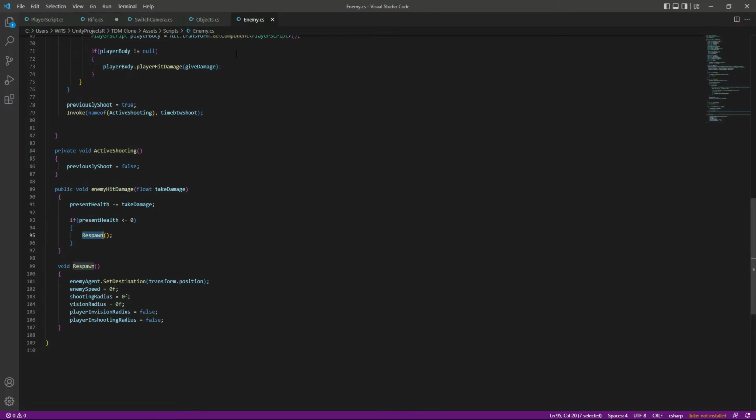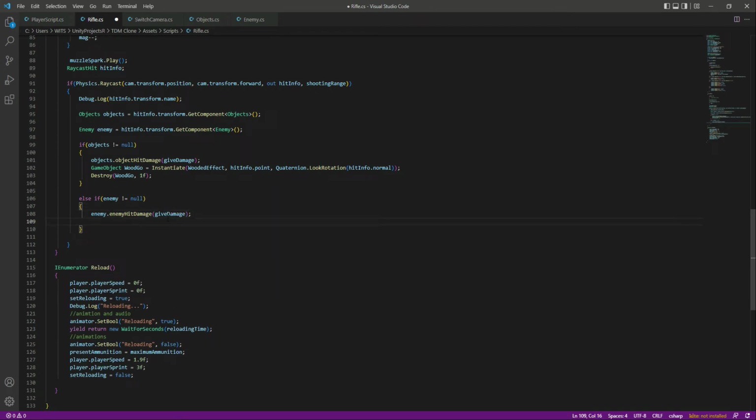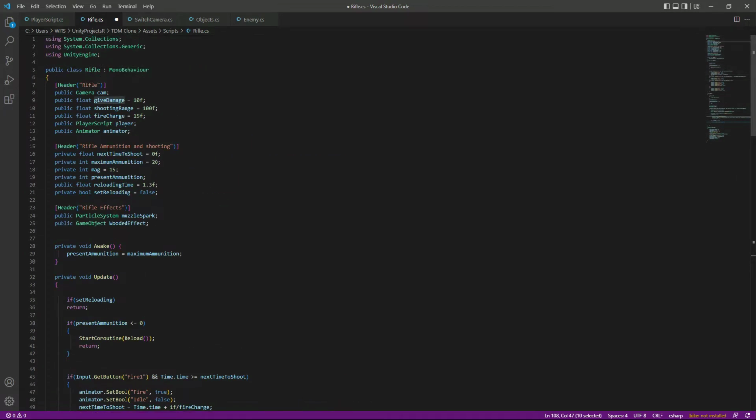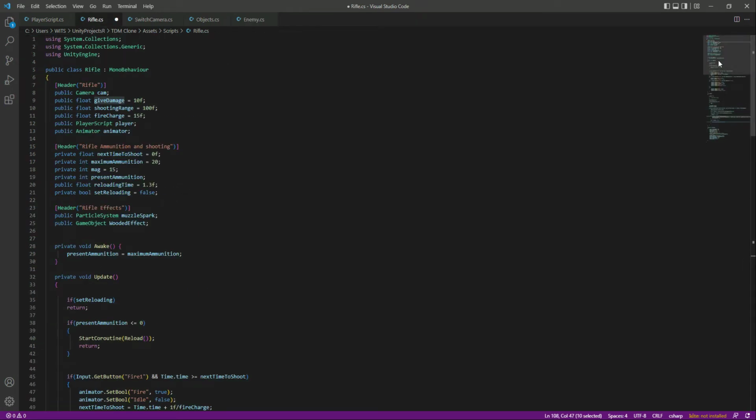This function needs the take damage, so we will give it the damage. The give damage of the rifle is 10f, so this take damage is 10f, and this 10f will be decreased from the present health of the enemy.